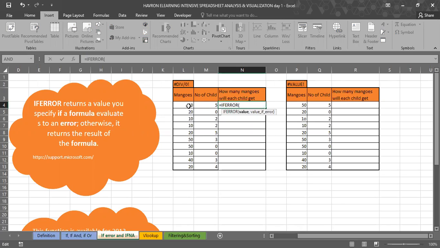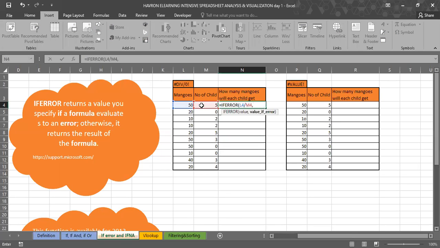I need to put the formula into my value because once I do the division, I'm supposed to get a value. That's the answer. So I select 50 and 5. Then I press comma. Once I press comma, it means I'm done with selecting my value.